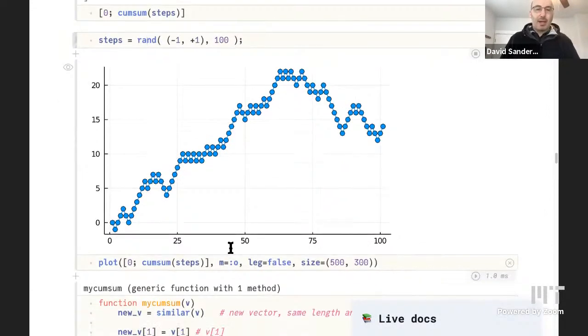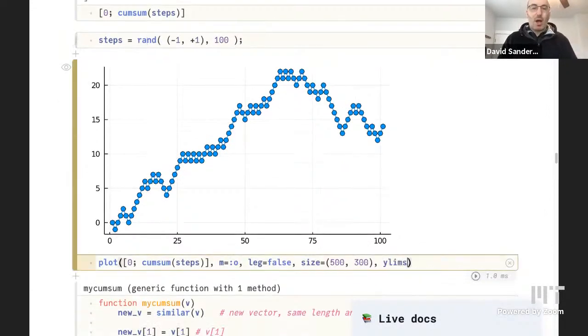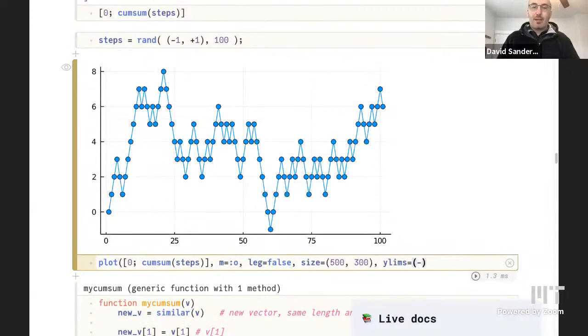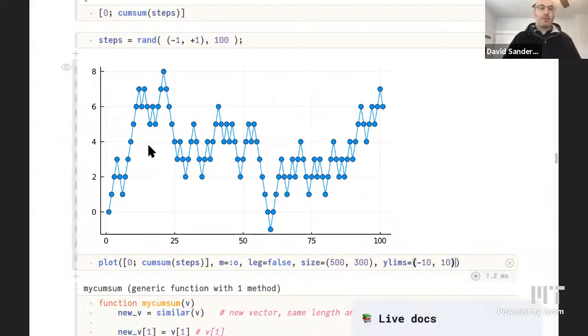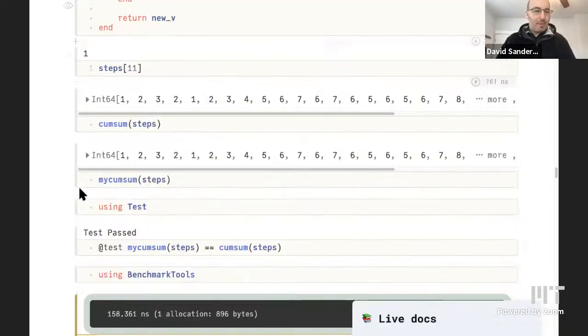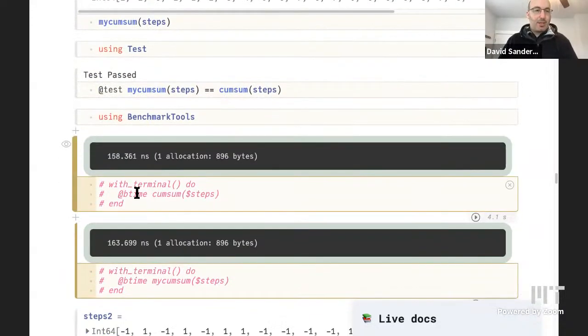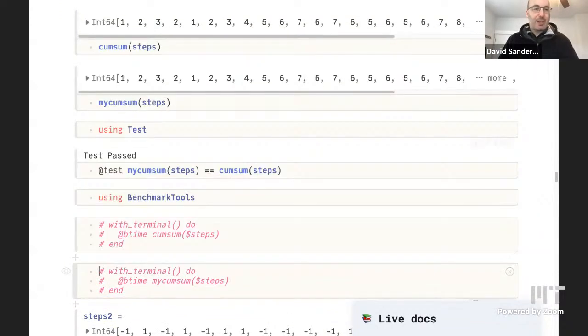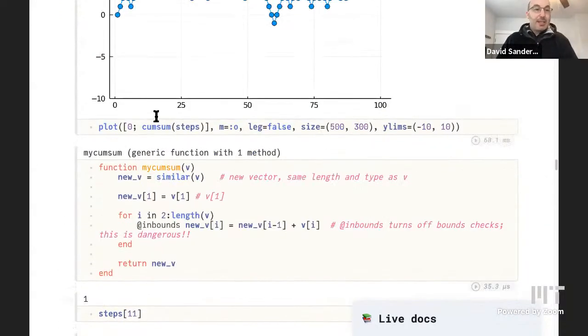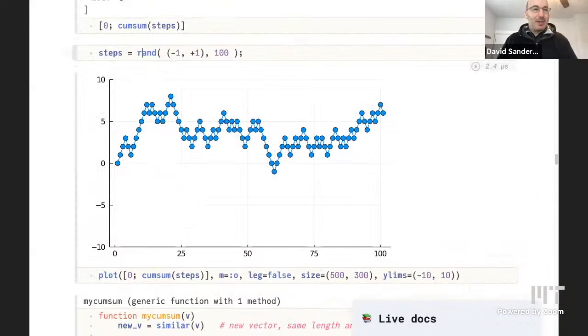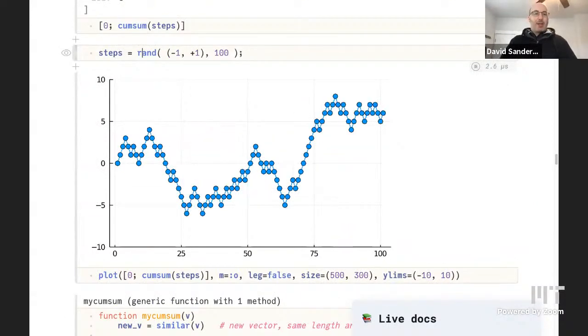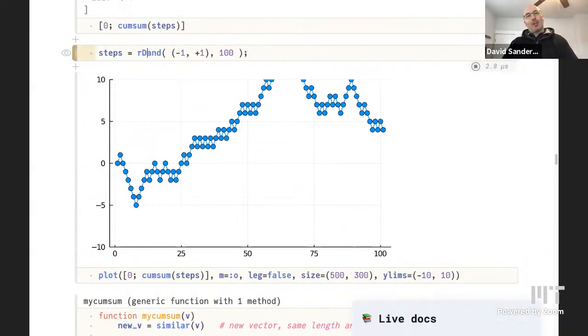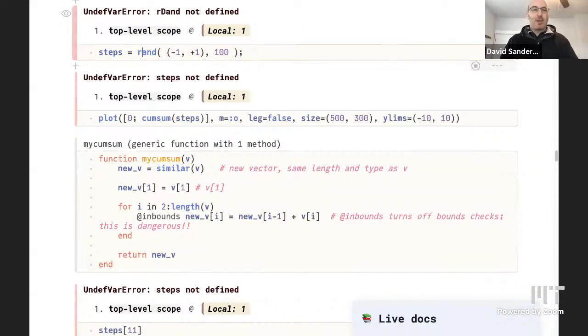So let's actually add some limits on y, going from -10 to 10, say. Not sure, it's still taking a long time. Why is that? It's still rerunning these things because I didn't evaluate the cells, apologies. Okay, so now it should be fast. So there we go, okay. So there we have a sequence of different random walk trajectories.